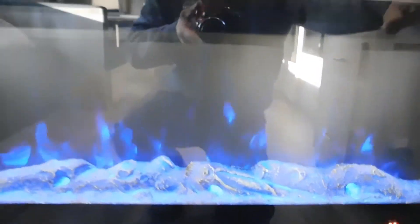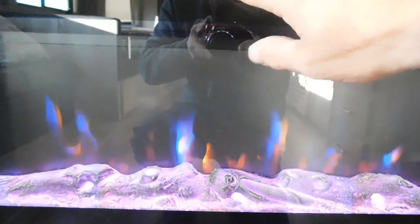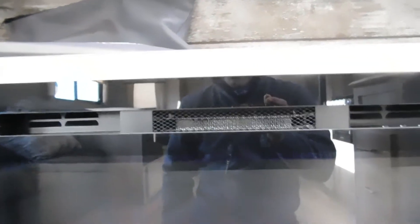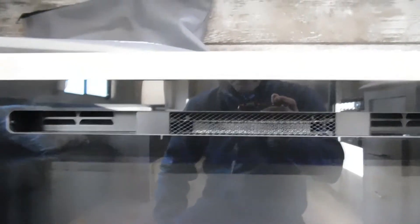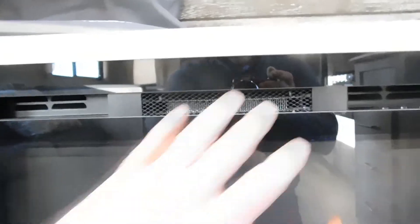Down below is a fireplace — and they're not just for looks anymore. You can make it pretty by going through all the different colors, but the biggest thing now is the heat. These will crank out some good heat. So if you're plugged in and don't want to waste your gas, in the mornings or evenings when it's a little cool, go ahead and crank this up.